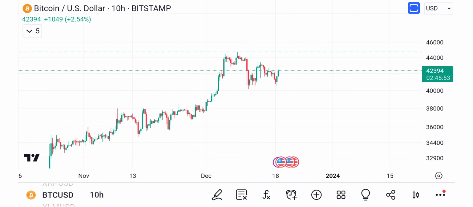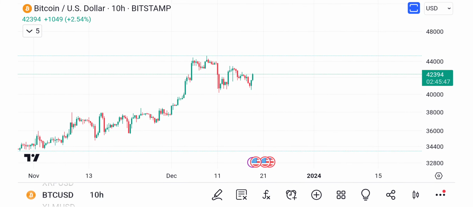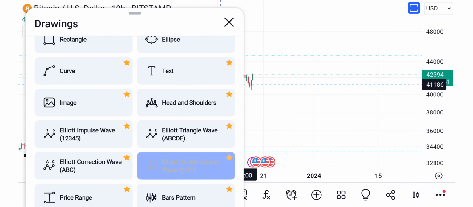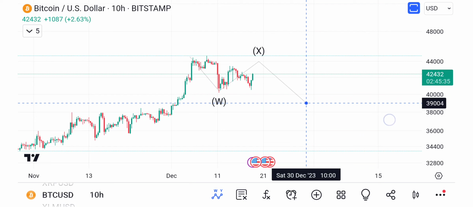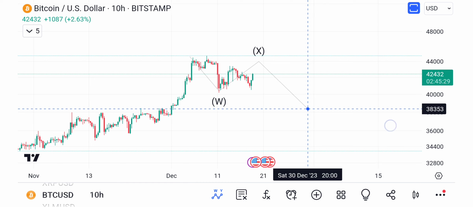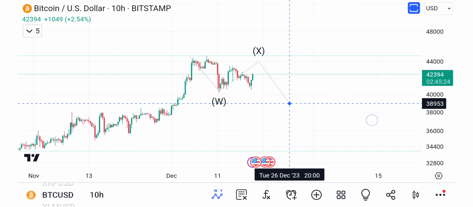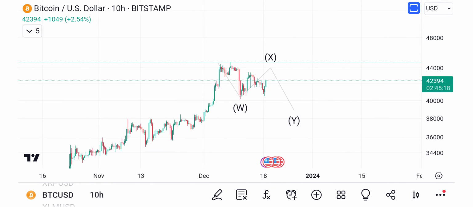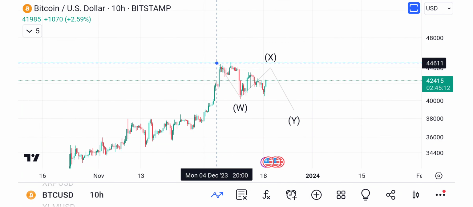Okay, so what else can this be here? Well, maybe this is a WXY working here, where you have, this is W, now we're coming up for X, and then we come down for Y, and Y can land on the backtest zone. It can land anywhere within reason relative to wave W, right? So I'll just plant it right there, and for those who don't know, a WXY is like an ABC, but instead of 5, it's 3 waves.